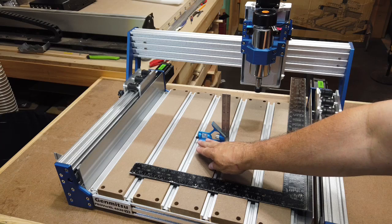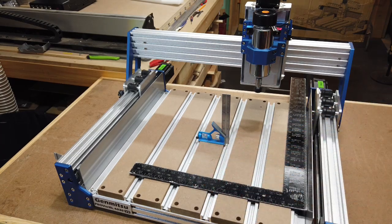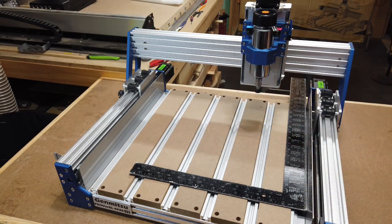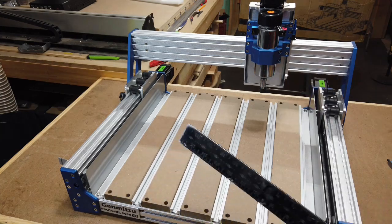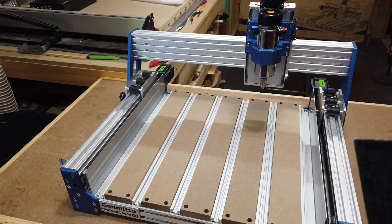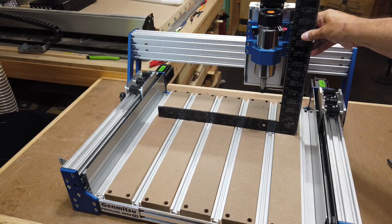It's only going to square it up to whatever I lay it on, to this one particular piece. So if there is any kind of variation on the bed, then chances are it's going to be a little bit more out of square. So usually the bigger the square you have when you're trying to square something up, the more accurate it becomes. But this is the only one I have that's going to actually reach up here to this spindle mount to make sure that it's square. So I'm going to go ahead and put this on there.